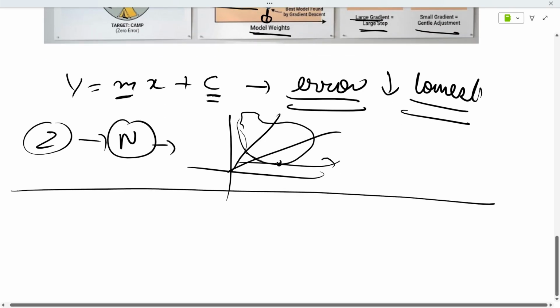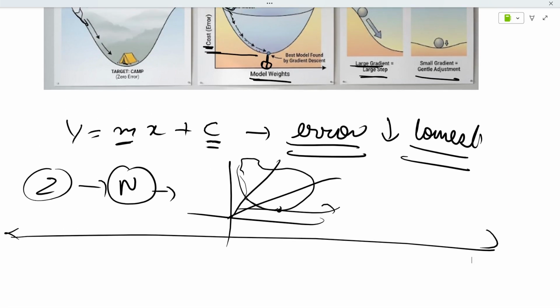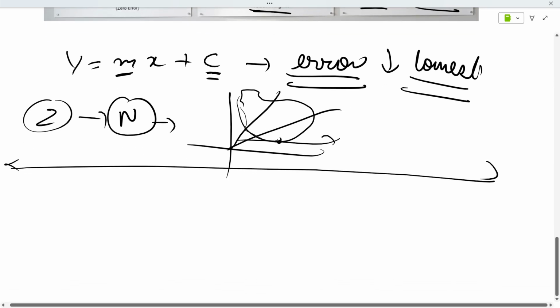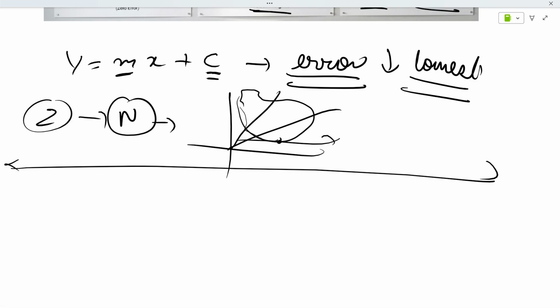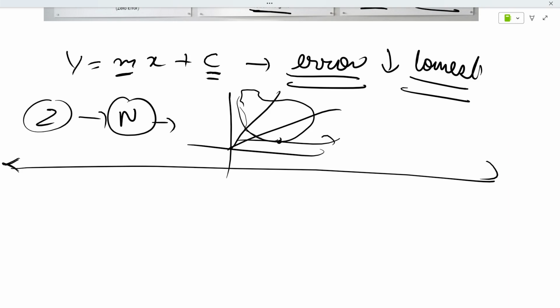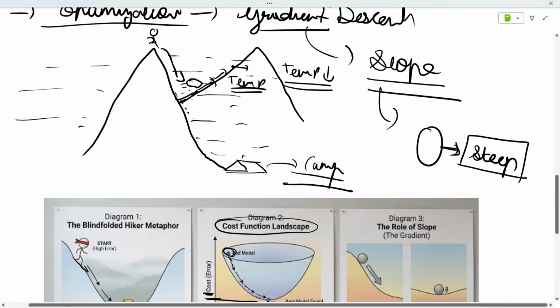So in this lecture we mainly discussed gradient descent, an optimization technique to find the model weights such that it gives the lowest error, or our model makes minimum mistakes on generic or unseen data. So that's all about this lecture. Something more on the mathematical intuition of gradient descent we will discuss in the next lecture.